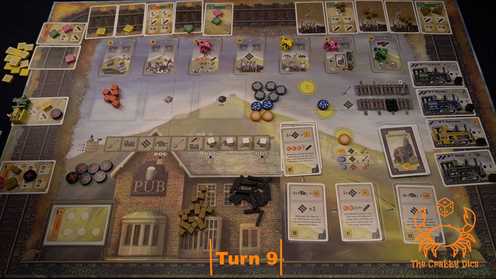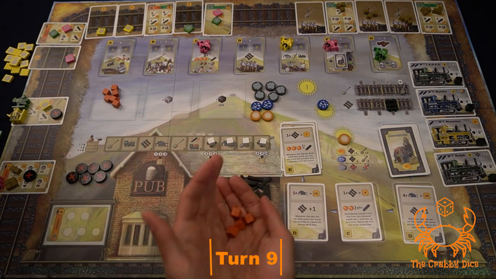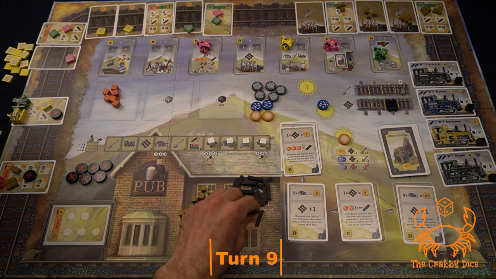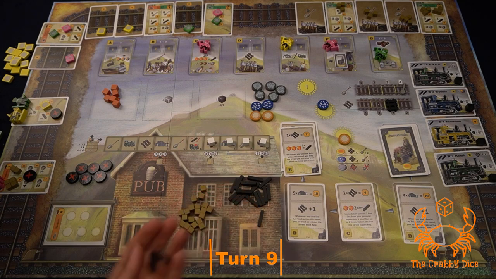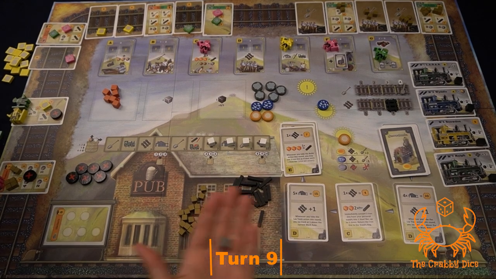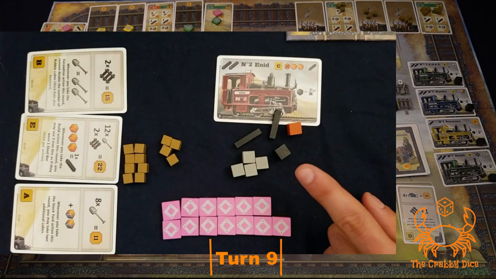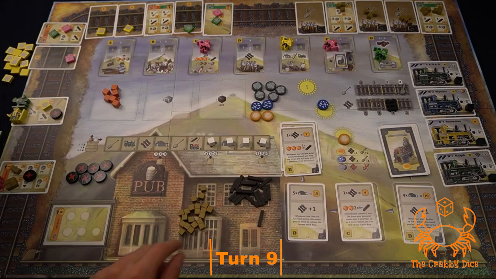And I'm gonna run a conversion. So remember, I get to convert 2 to 1. So I'll convert for 2 steel and 1 stone. Here's my 2 steel. I'll get the stone from the bag. Here you go. Let's look at our tableau here for a second. Should be okay.